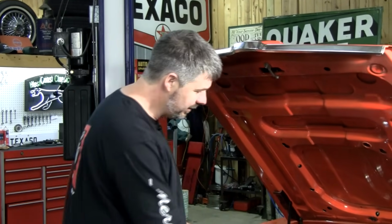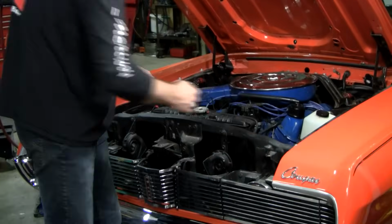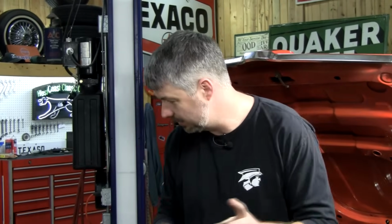So what I'm going to do to this car is I'm going to put in the wider 24-inch radiator, and I'm going to upgrade the fan. I'm also going to put a shroud on it, and this is pretty easy stuff to do, but I want to make it super easy for you so you know what to order on our website or when you call it in person and why you're spending the money with us. So let's look at the radiator first.